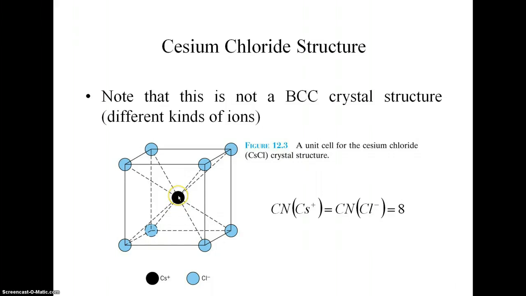And of course, this is the basic unit cell. So if you were to add these all together, you're still going to have a 1-to-1 ratio of cesium to chlorine. And you can kind of see it here too, because there's only 1/8 of each chlorine anion that is inside of this unit cell. And then we have 8 corners, that makes 1, and then we have 1 cesium, so that's 1 there. So that's still a 1-to-1, so it's still an AX structure, even though it looks like this.